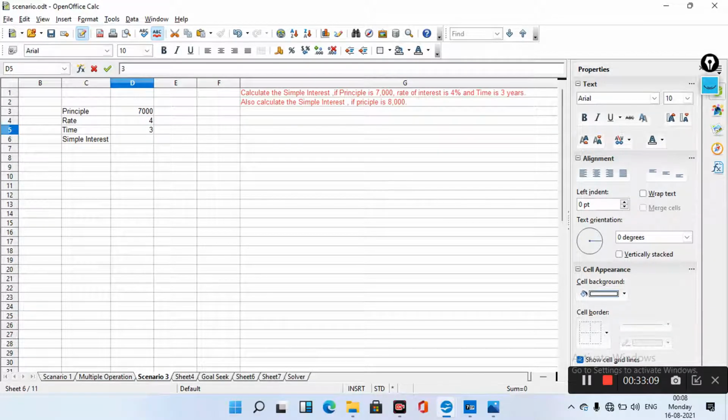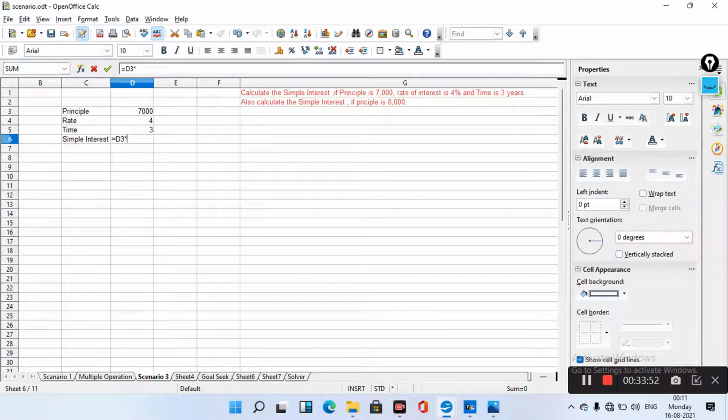First we will calculate the simple interest, and the formula is equal to principal amount into rate into time divided by 100.